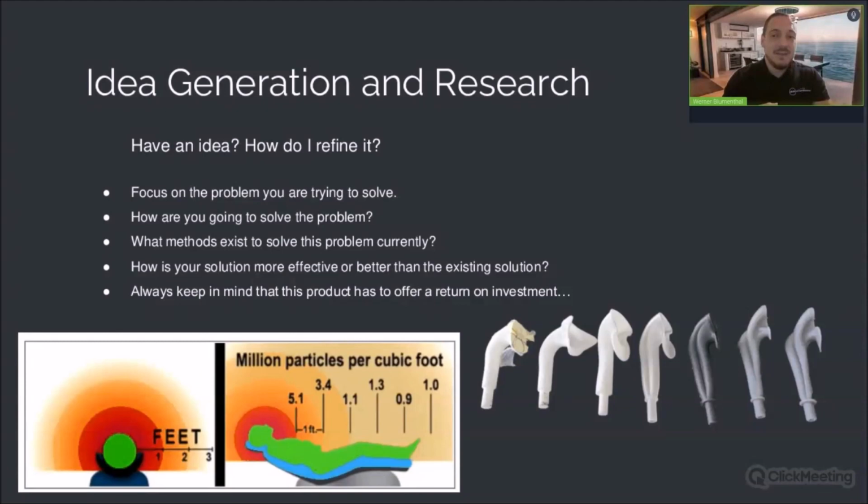You want to solve a very specific problem as efficiently as possible. And if you do it very well, you can have a better profit margin at the end of the day instead of adding those bells and whistles. So again, focus on what it is you're trying to solve. The frills maybe you can add on later, but initially what you want to do is go to the number one prioritized thing that you're trying to solve and really hone in on that.